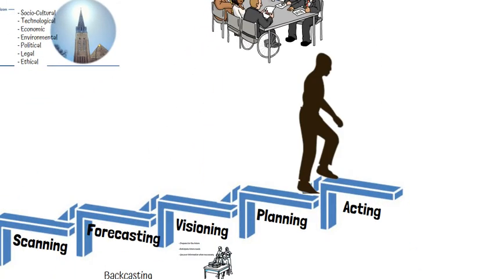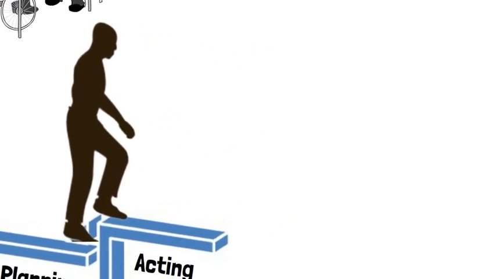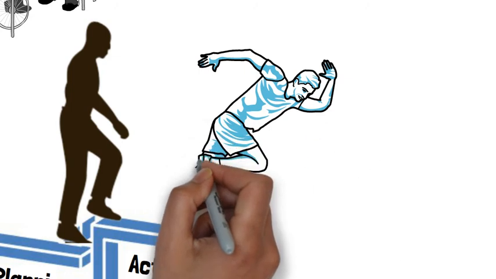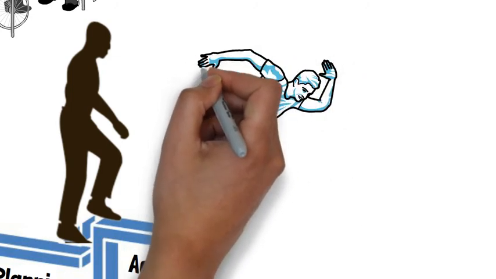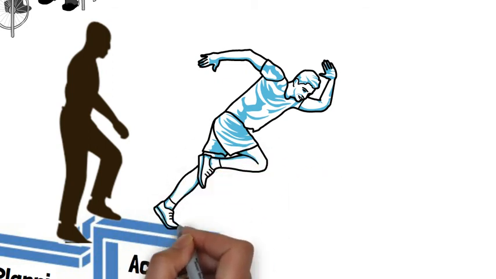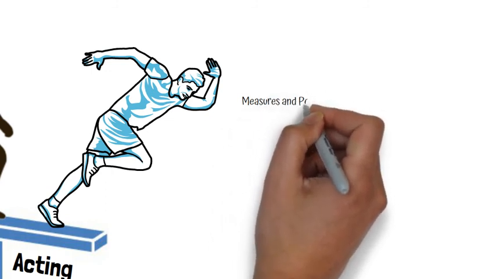Acting. With a plan in place, it's time for your organization to move boldly into the unknown, but no longer uncharted, future. Now is the chance to measure what you find in the real world against what you imagine the future might be like. The measures and performance of each organization will vary, but there are still a few techniques you can use to tighten up your strategic foresight plan.